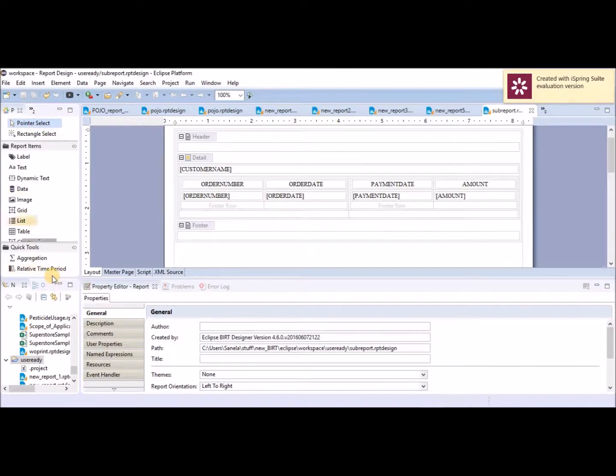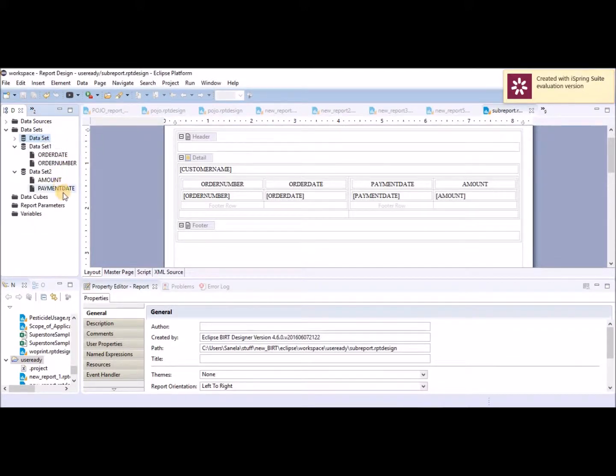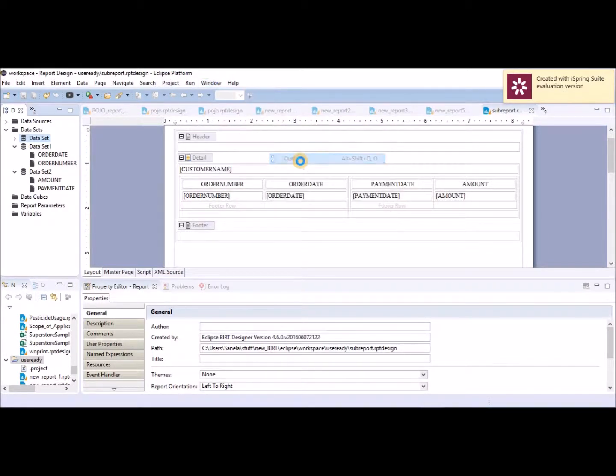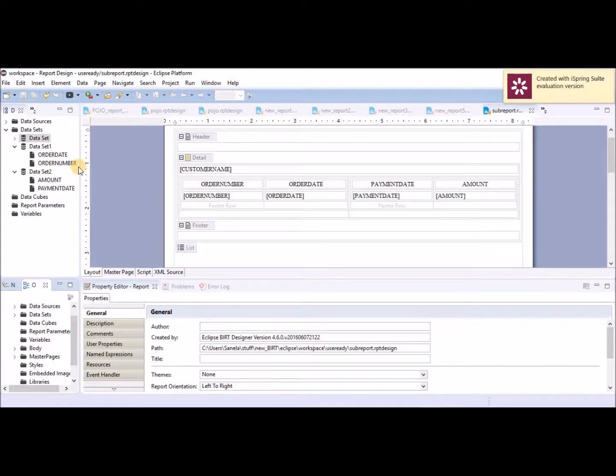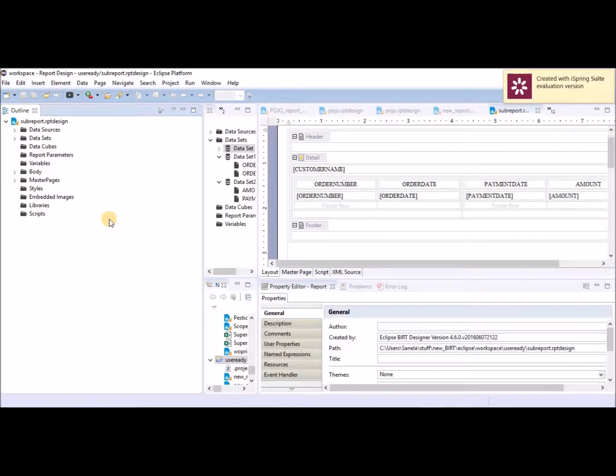I also want to point out one thing. To explore, I want to actually show you the outline for this. Because once you do something like this, I'll move this here, it can be easier, so you can see actually what's going on. You see the body, and then you have list, and then you have detail.